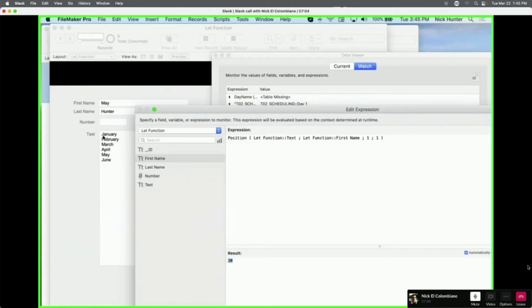If I count the characters, position will count the number of characters from one position to another in a text. It will look for a piece of text. Let's say I change this to January, it's position number 1, because it starts there. But if I say March, it says 18. If I say February or Feb, it will say 9. Let's count: 1, 2, 3, 4, 5, 6, 7, 8, 9. Because it counts the carriage return. It counts the carriage return.